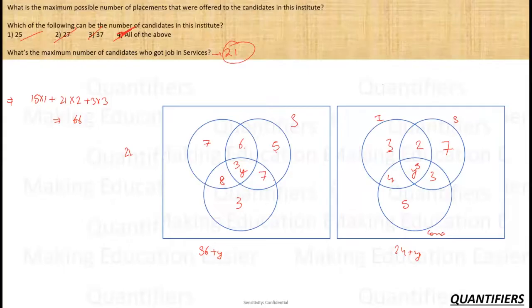Right. So this completes more or less our Venn diagram part. Trust me, if you have understood this much conceptually, then it will not be more difficult than this. Next up is games and tournaments. Let's move to that games and tournament part now.